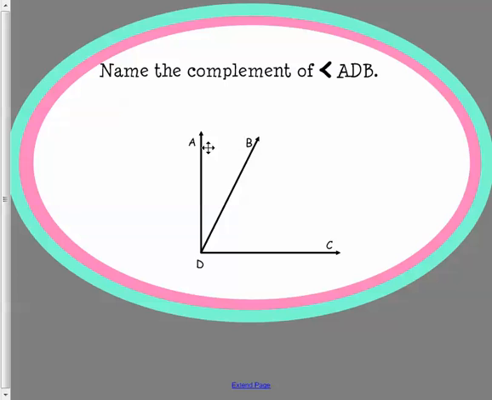Naming these angles. In this one, name the complement of ADB. So what they're saying here is this is the angle ADB. Okay, so they're talking about this angle right here. So the complement would be angle BDC. We start with one of the angles on the edge, and we always use the inside angle as our middle letter. So this forms at that vertex point, so our vertex is always in the middle.